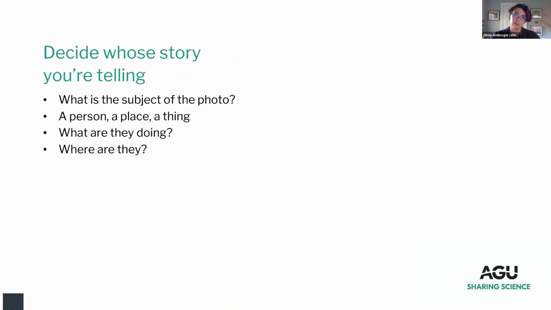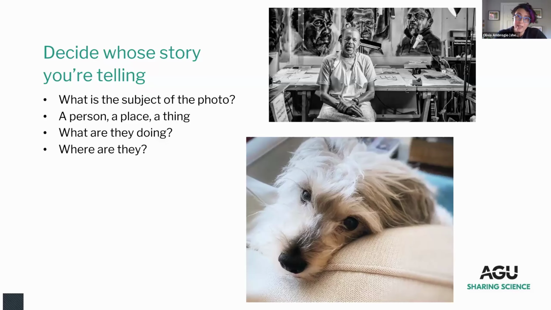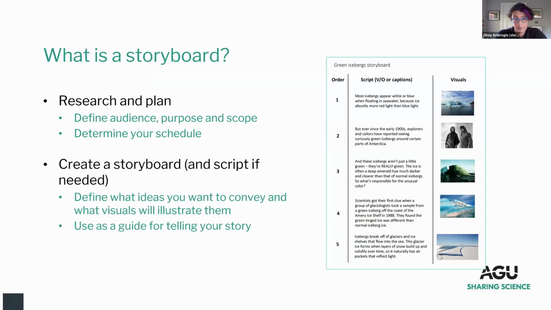So when we think about this from a photographic perspective, for example, it helps you determine how you're going to frame what you want to share. In this case, this is the artist and their work. So it's not a close-up of a person's face. It's the artist and their workspace and the actual art they've produced all together, because that's what it's about. Versus if I'm taking a cute picture of my dog, I want to crop out everything else because it's not about my messy living room, right? It's about that winsome look that I'm getting.